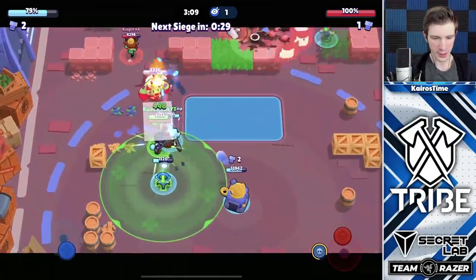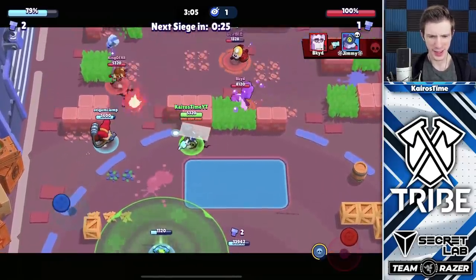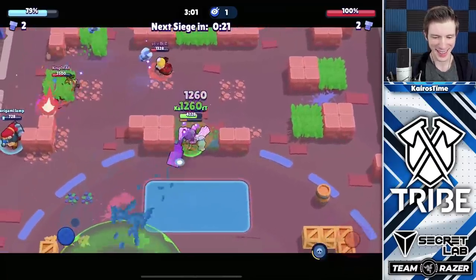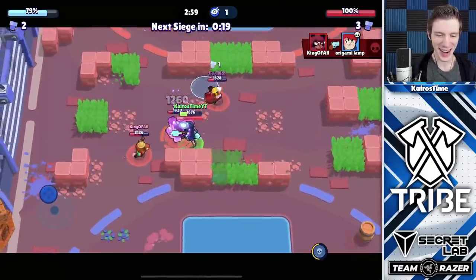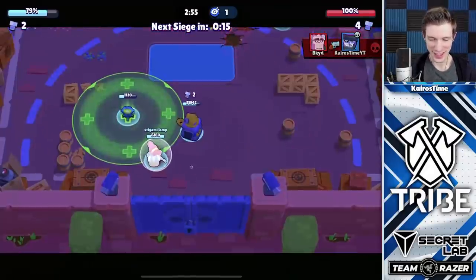So let's see here. Okay, that was a wasted bear from Nita right there. Like, don't throw your bear right there. Hey, Mortis, can I... Look at that! Check it out! You can just dance right on Frank like that, and it just works super well.